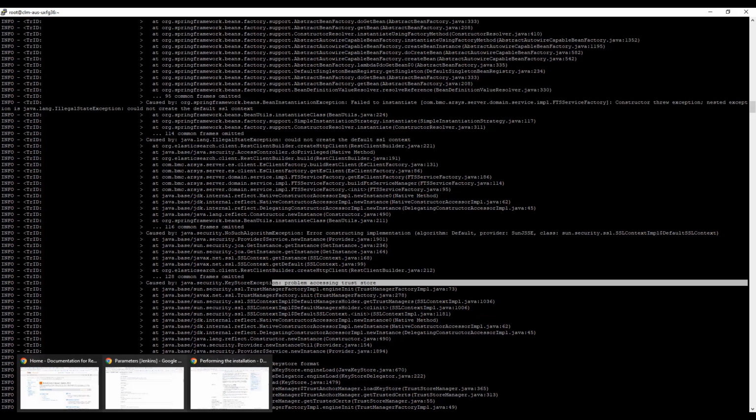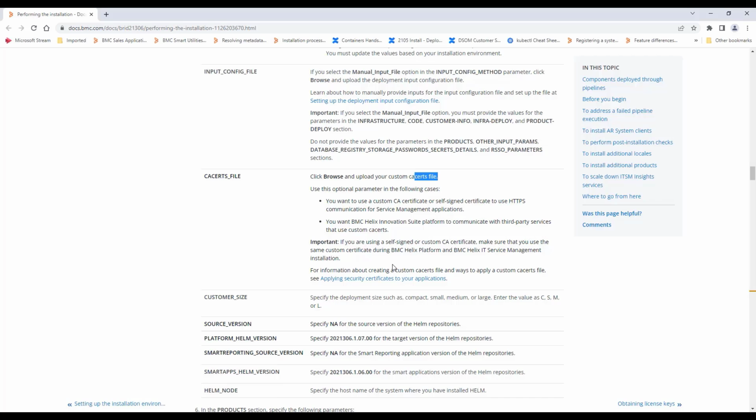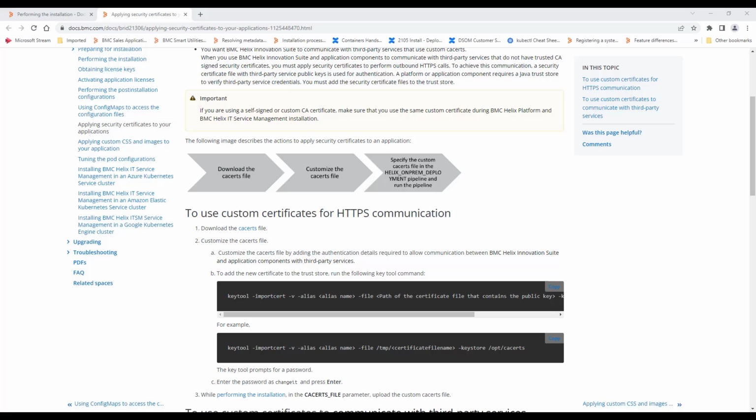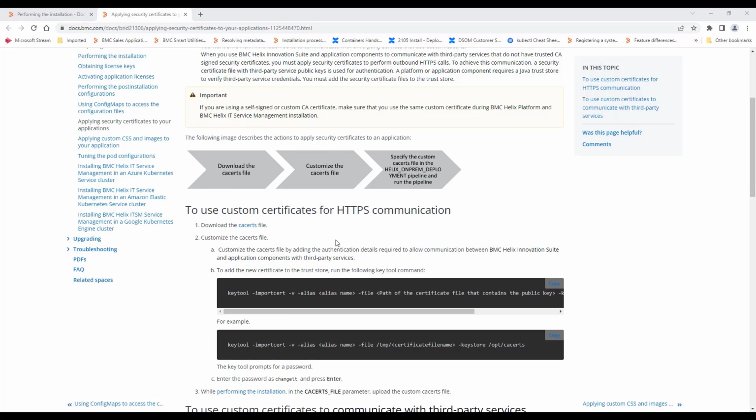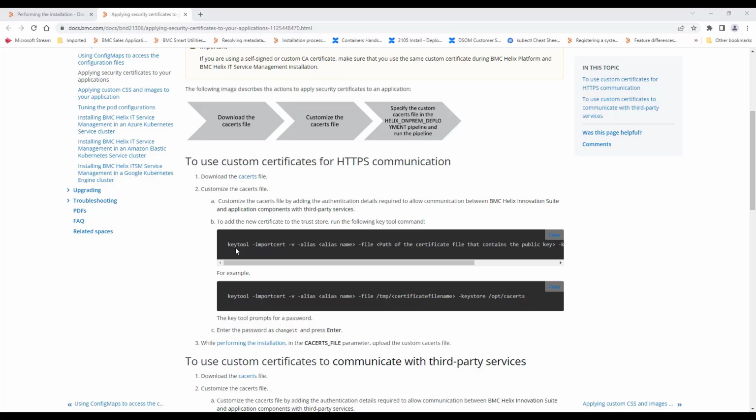To correct it, we'll need to generate the correct CSCert file based on these steps. To get a CSCert file, you will have to come to the applying security certificates page, and as you can see, download a CSCert file. Once you click over here, it will redirect you to download this file. Once the CSCert is available, you will just need to run these keytool commands and provide the keys or certificates which are available with you as inputs.